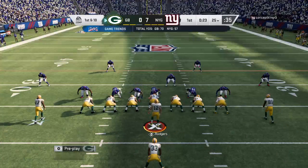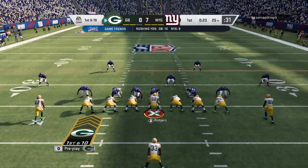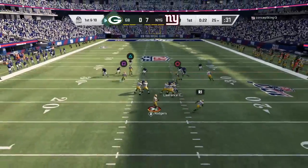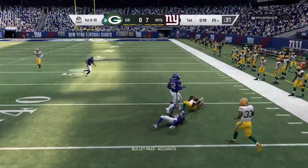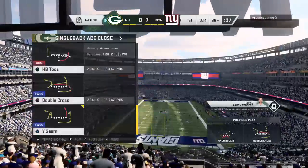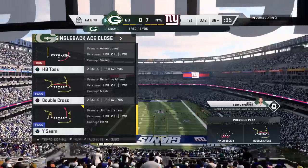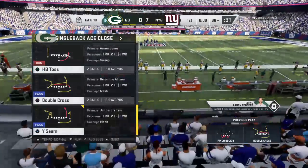Rodgers will bring the pack up with a 1st and 10 at their 25-yard line. They go back to the air here after the INT on the last drive. He gets this to Davante Adams, and they're able to get this one across the 35. Give them 13 yards on the opening play of the drive and also give them a 1st down.